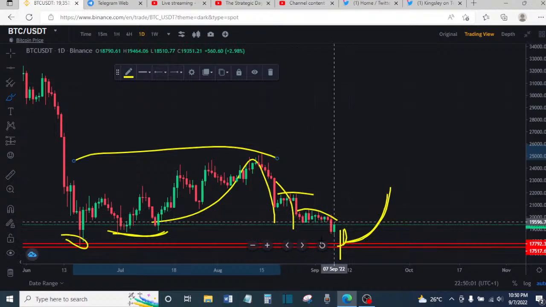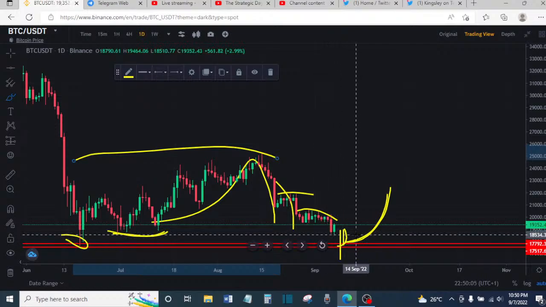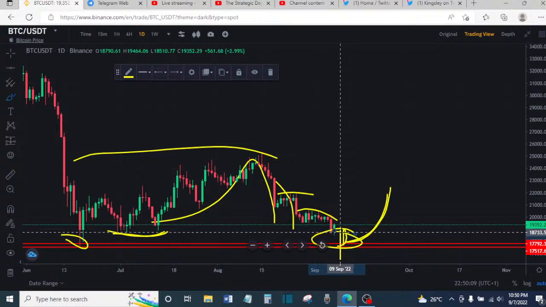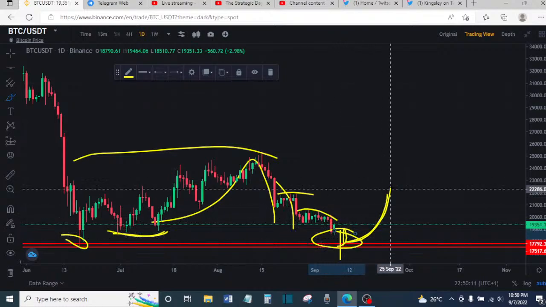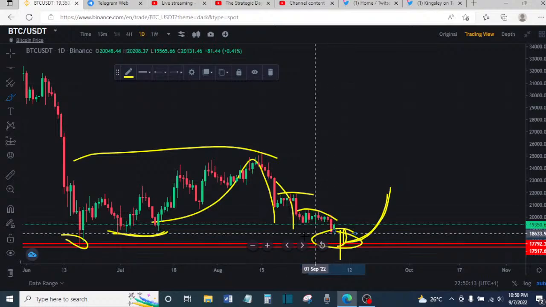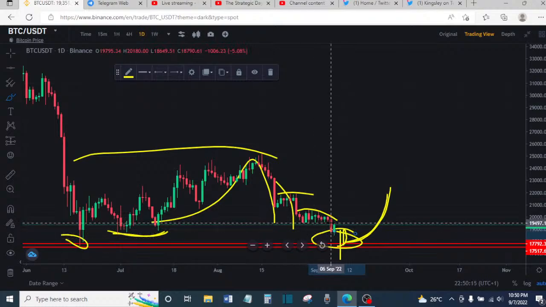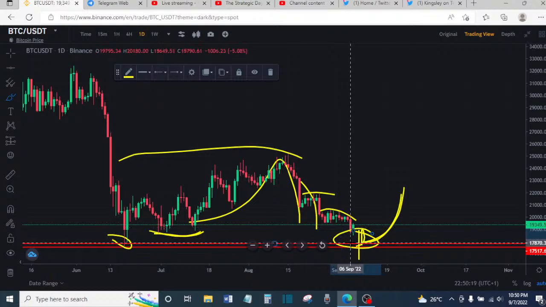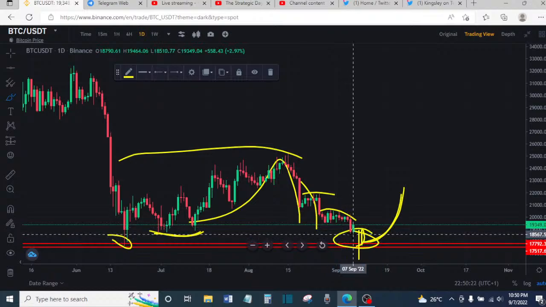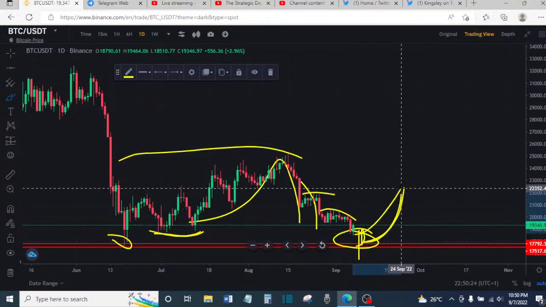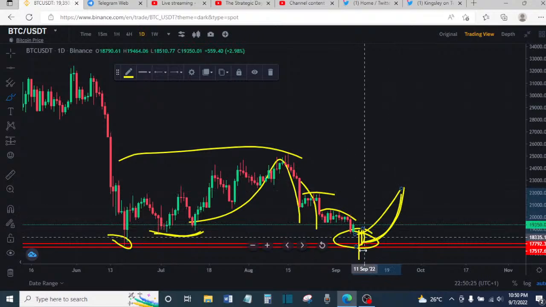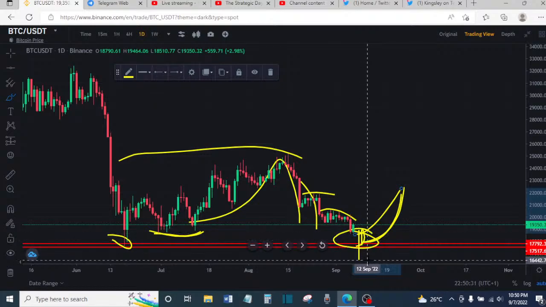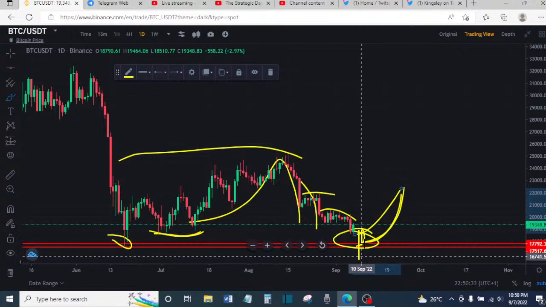But if you look at this analysis, you will discover that it is this area here that we have buying opportunities. So for those that are trading for the long term, I can say that you can start buying Bitcoin right now. You may not wait for price to come down to take out this red line.